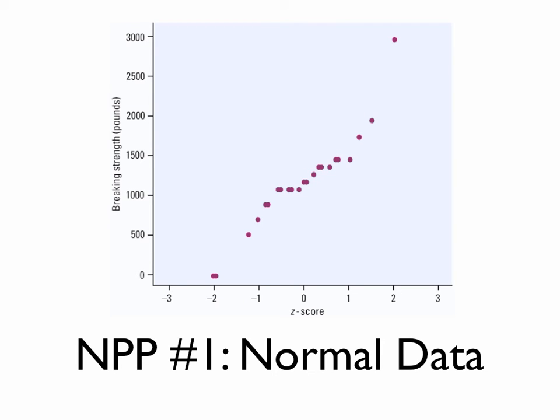Here we have a distribution that is relatively normal. You'll see there's sort of a stepping stone pattern for some of the points in the middle. We call that granularity, and that's only because we have a couple of repeated observations. It's really no big deal. It's not a large deviation from normality.